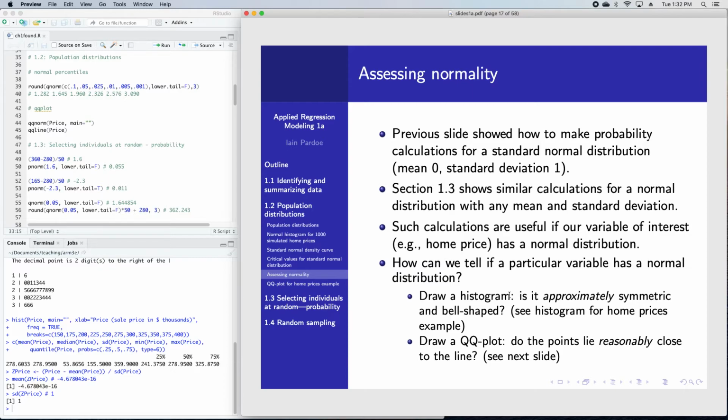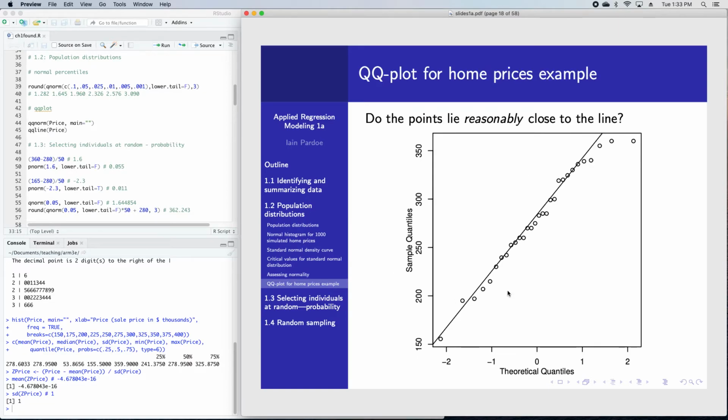I find that there's a better way of assessing normality graphically, and that's to use something called a QQ plot or a normal probability plot. These are a little bit easier to assess, in my opinion, because instead of trying to assess whether a histogram looks symmetric and bell-shaped, which is kind of subjective, we can ask ourselves whether the points in a QQ plot or normal probability plot lie along the diagonal line that's also part of the QQ plot. There's a little bit of subjectivity there too, but I find it a slightly easier assessment to make visually.